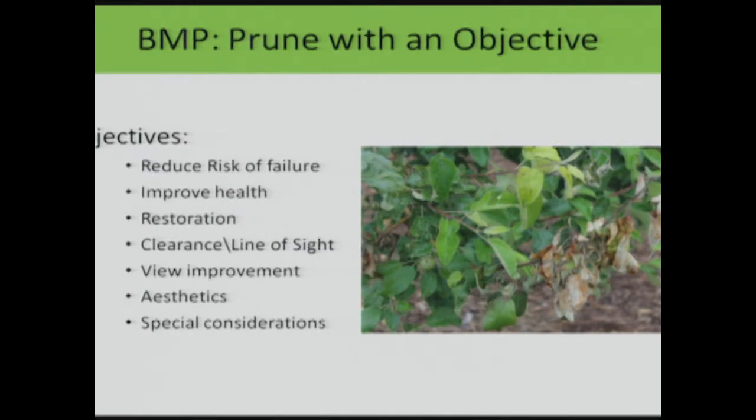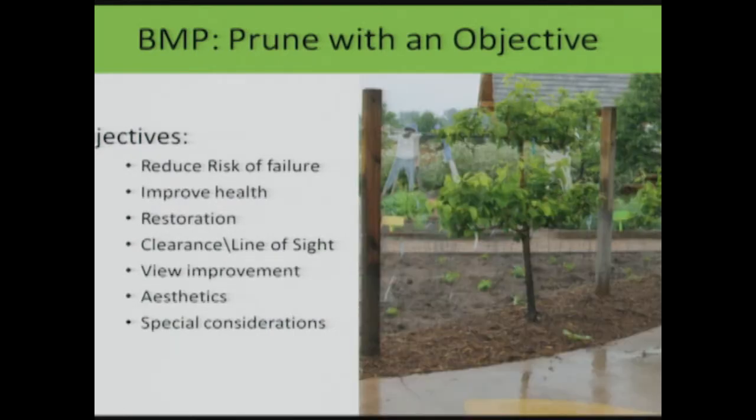This is fire blight. It's not the best picture, I guess, but we prune fire blight out as part of the management of that disease. Or we prune deadwood out to improve a tree's health. And finally, there's a whole bunch of things that kind of fall together as special considerations, right? We might prune a tree just like this espalier here because we like it aesthetically, or it encourages fruit production, or something like that.